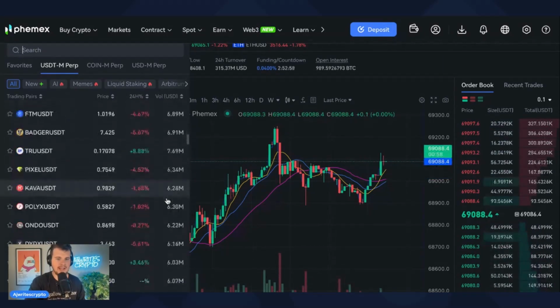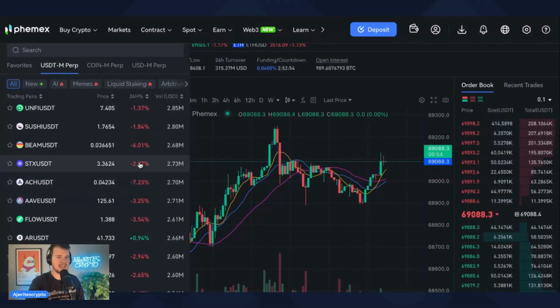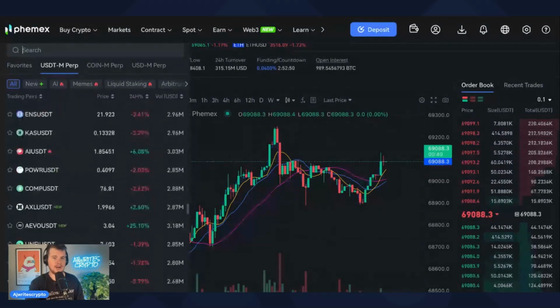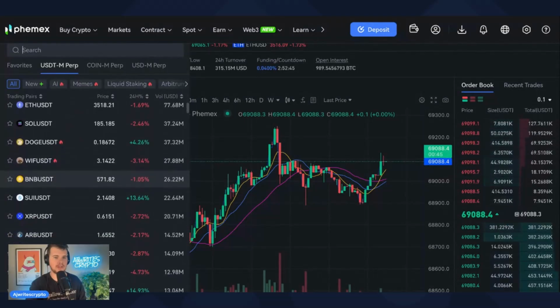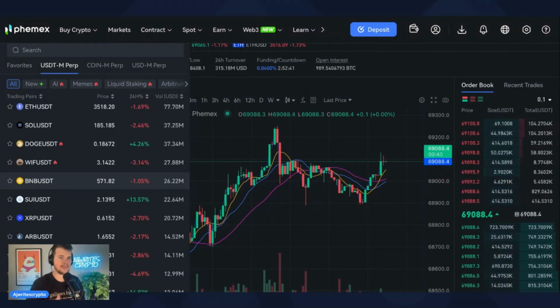But when you get further down the list to the 3 million, the 2 millions, these coins here, you can leverage trade them if you're trading a very small amount, but you are really going to want to look to the coins that have the most volume, especially if you're trading larger amounts, because you want to be able to easily get in and out of those trades.